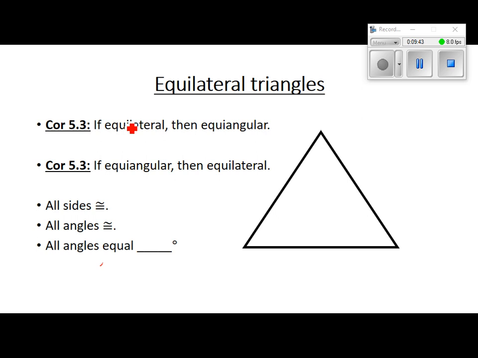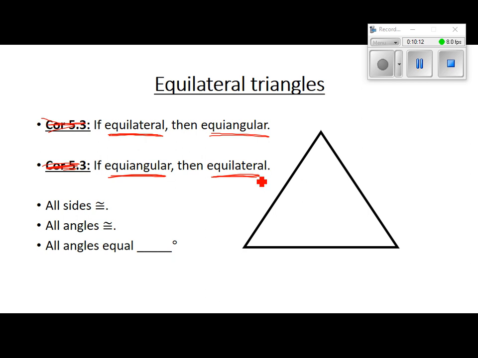And the last one, an equilateral triangle. On this, copy this down. Copy the whole thing this time. Again, you don't need the fact. A corollary, again, is just like a postulate, something that we just take for granted is true. The first corollary says, if a triangle is equilateral, then it also has to be equiangular. And the second one says, if it's equiangular, it has to be equilateral. I said that on the first slide.